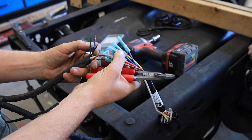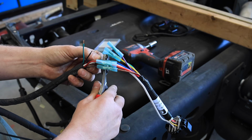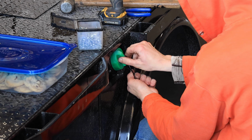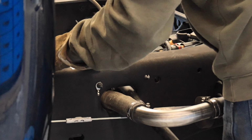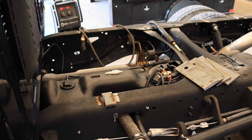The process of installing a flatbed is relatively simple. First, the electrical harnesses are prepared on the truck as another worker begins adding the diesel fill hoses and the fuel caps to the flatbed. Next, some small steel spacers are welded to the top of the frame to provide an even surface for the flatbed.